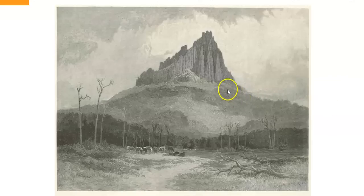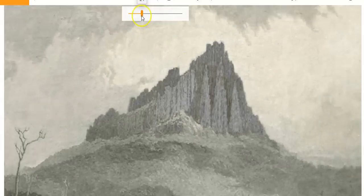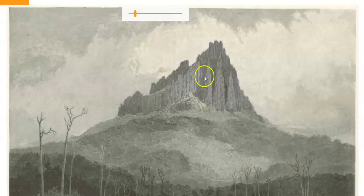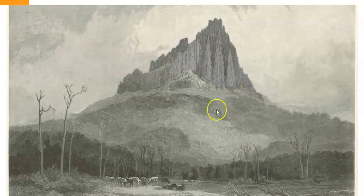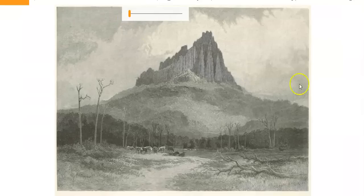This is an interesting shot. I just put this one in because there are lots of country shots in this book. This one is, I believe it's in Tasmania, but it's not the best contrast. But if you just look at that, what does that look like? I mean, look at these three pointy bits at the front. Got this, and even look at the top there. I don't know, what do you reckon? Kind of looks like an old building, doesn't it? Popping out of the top of, as they do, out of the top of this big hill. So I just found that one interesting.